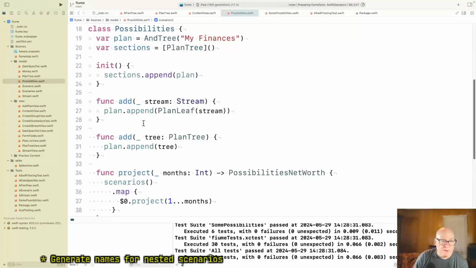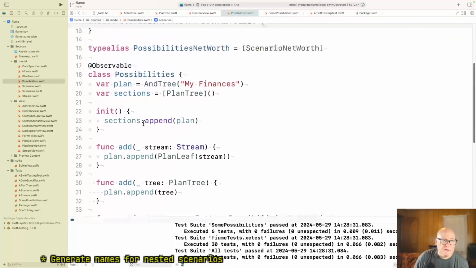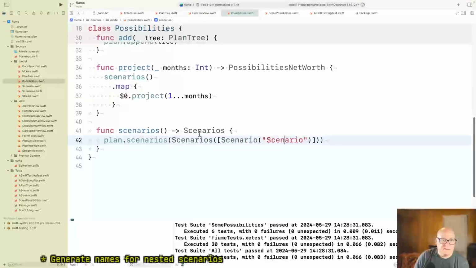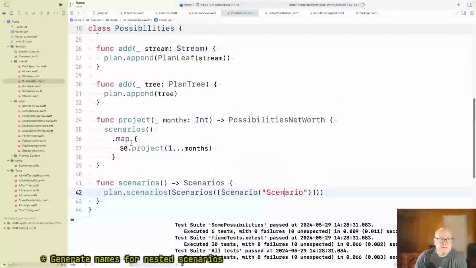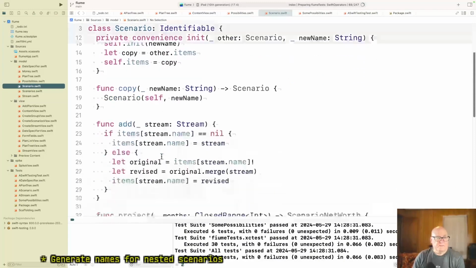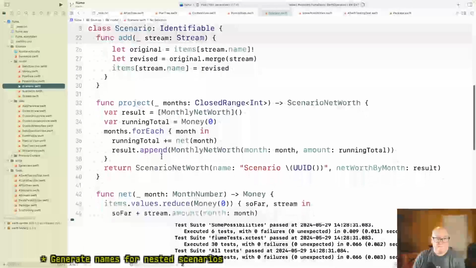Scenarios map. Okay, scenarios gives us scenarios. Each one is a scenario, map it to project. So scenario.project. Result, scenario net worth. Oh yeah, there it is.